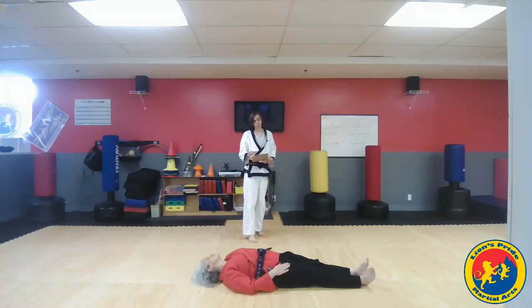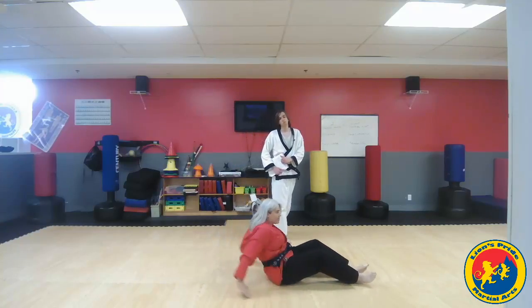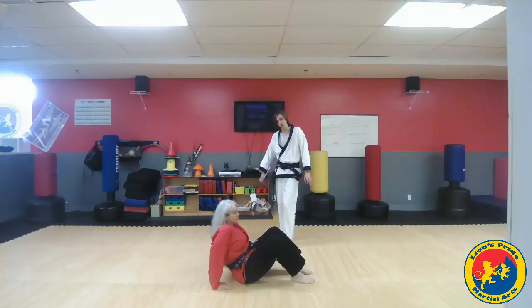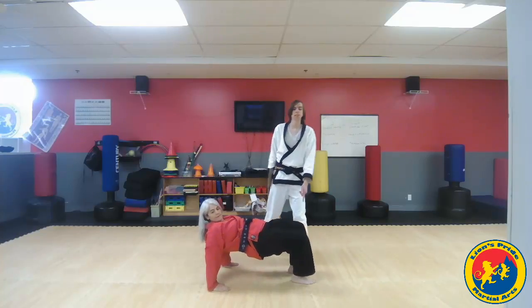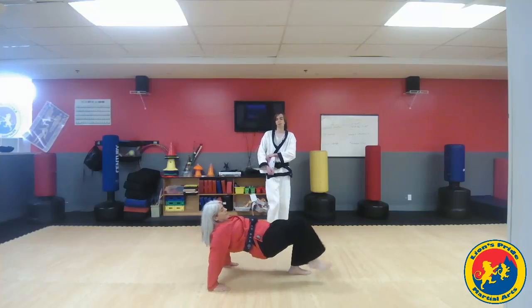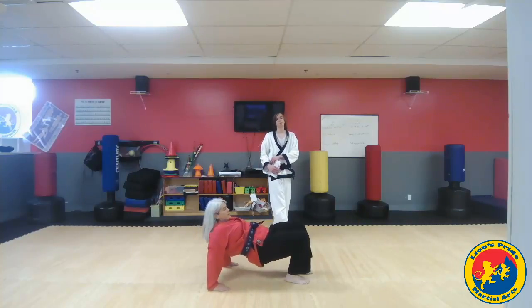Good. Okay. Last one for beginners is holding a beginner bridge with one leg out. So remember, beginner bridge, hands pointing forward, feet pointing forward. Make sure your knees are right over your feet, just like this. Belly flat like a table, and then you're going to take one leg and put it out. 1, 2, 3, 4, 5. Once you've gotten to your time, put your foot down, and then put your other leg out.